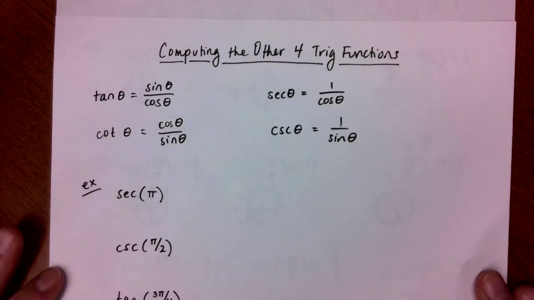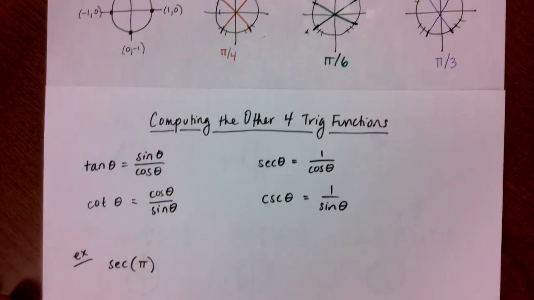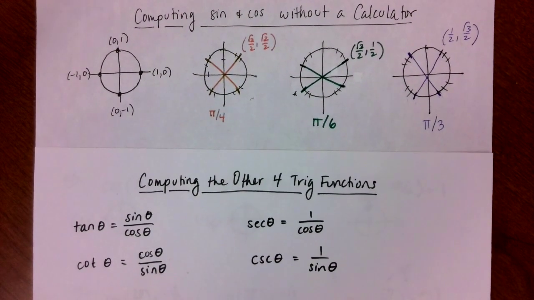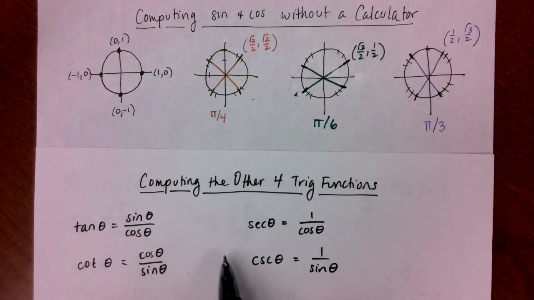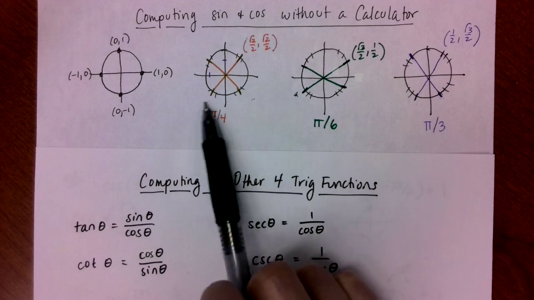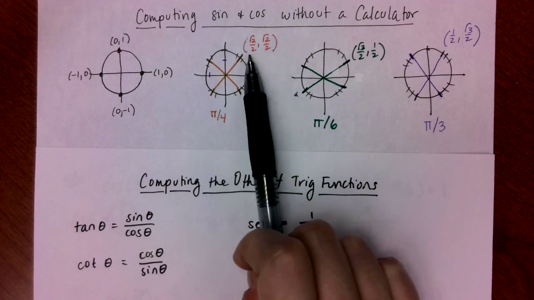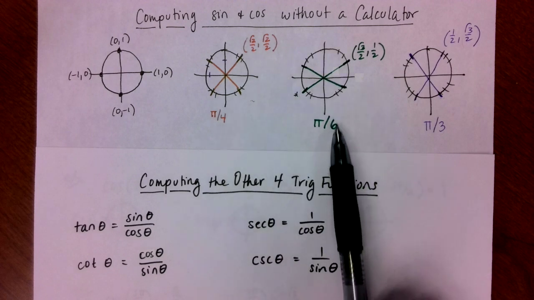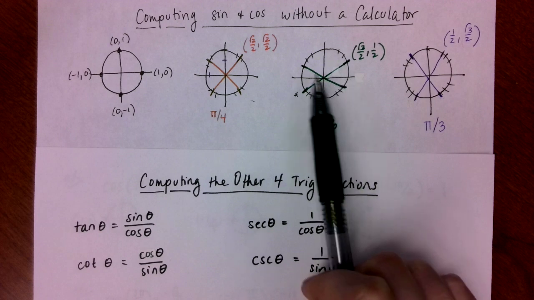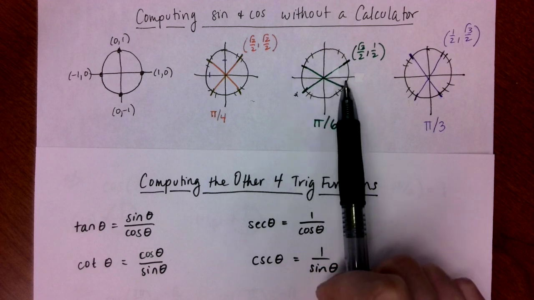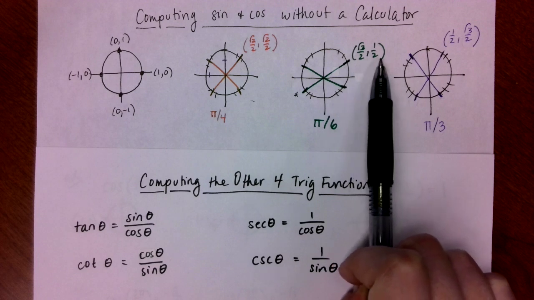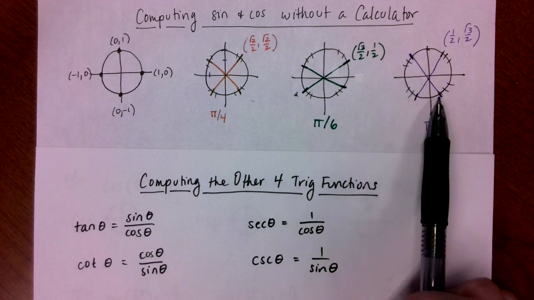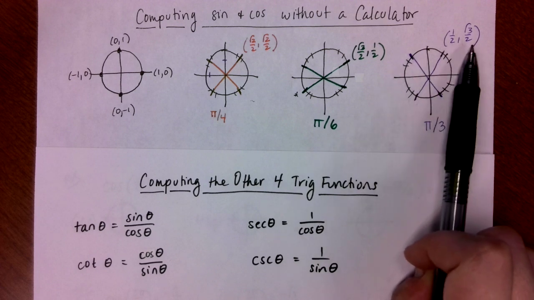Okay, so I also have at the very top of the screen here the cheat sheet of sine and cosine values divided up by their reference angles. So we have the four positions that all match pi over 4 and their cosine and sine values. The four positions that match up with pi over 6. So these are the four positions that are closest to the x-axis with their cosine and sine values. And then the four that go with pi over 3, which are the four that are furthest away from the x-axis and their cosine and sine values.